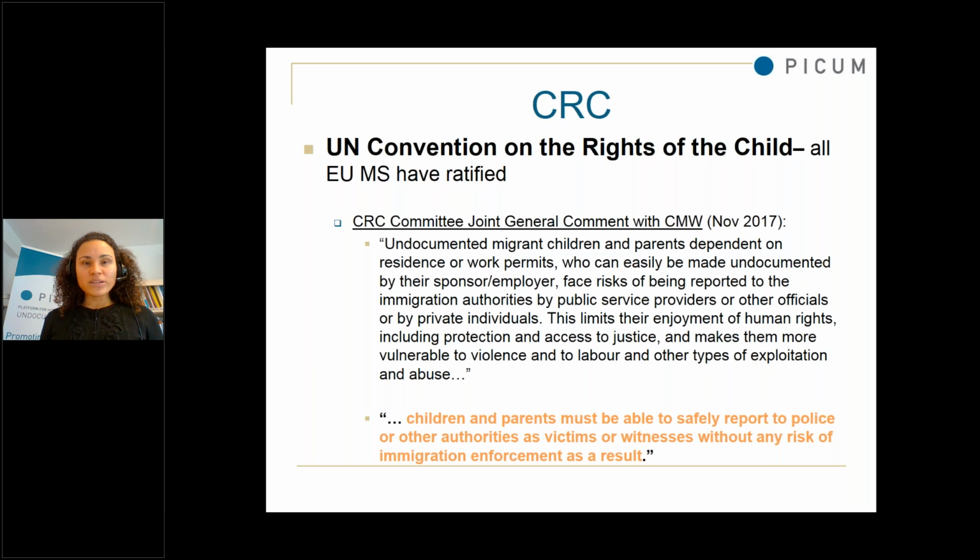Undocumented migrant children and parents dependent on residence or work permits, who can easily be made undocumented by their sponsor or employer, face risks of being reported to the immigration authorities by public service providers and other officials or by private individuals. This limits their enjoyment of rights, including protection and access to justice, and makes them more vulnerable to violence and to labor and other types of exploitation and abuse. And finally, children and parents must, to be consistent with international human rights obligations of states, be able to safely report to police and other authorities as victims or witnesses without any risk of immigration enforcement as a result.